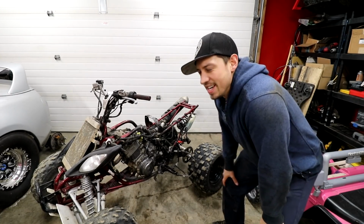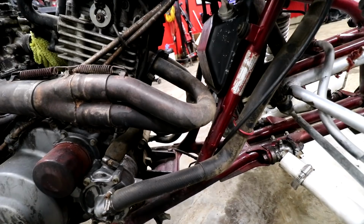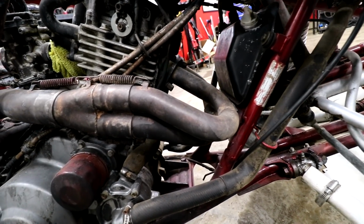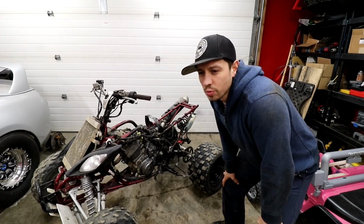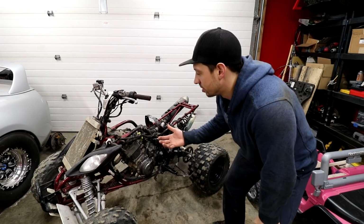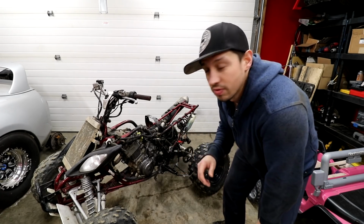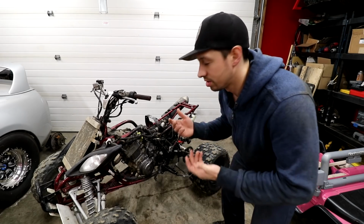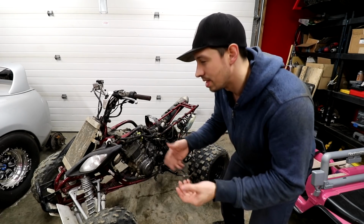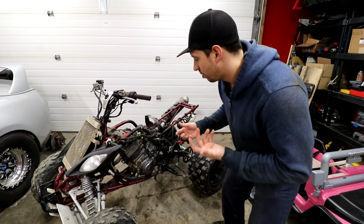Now my knowledge on ATVs is pretty limited. So when I looked at this, I seen two carburetors and then I seen two exhausts coming from the engine. I thought these were single cylinder engines, and then I read into it, and yes, it is a single cylinder, but it's a 5-valve single cylinder engine, so it's got 3 intake valves, 2 exhaust valves, 2 carburetors, and then 2 exhaust pipes that merge into one. It's kind of a weird setup, but we're gonna have to simplify it to put it in our cart.